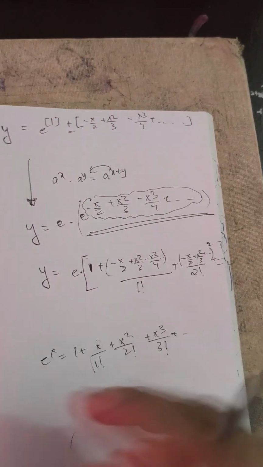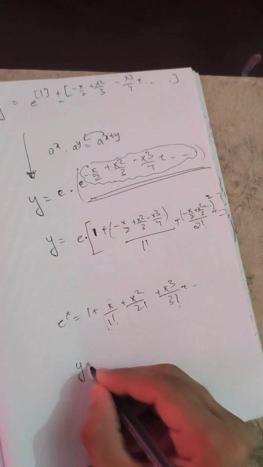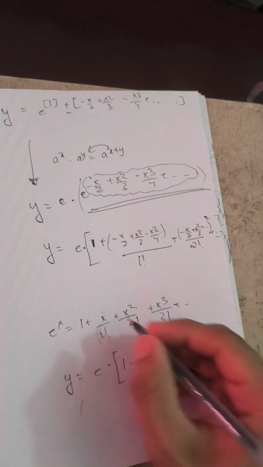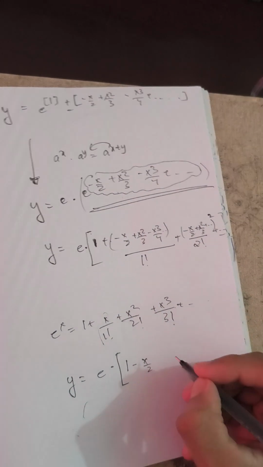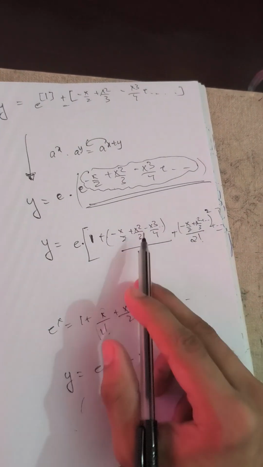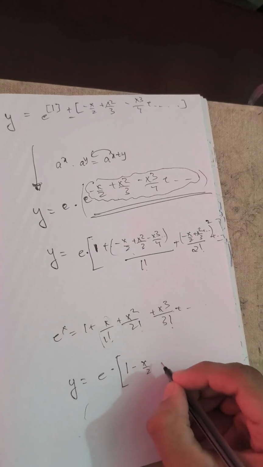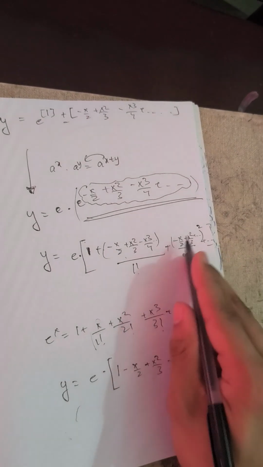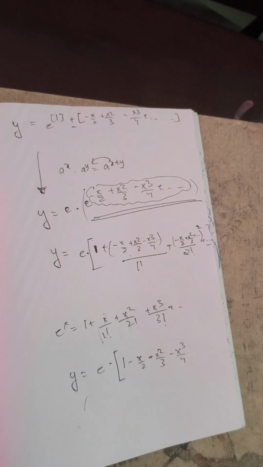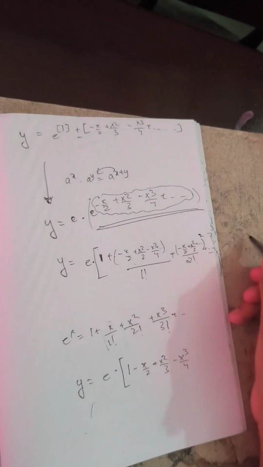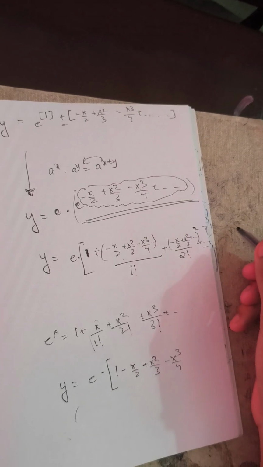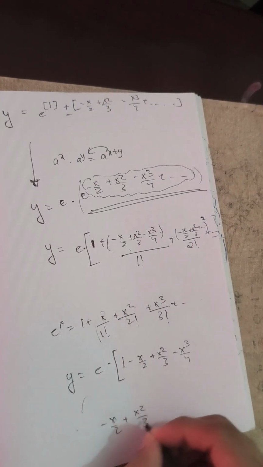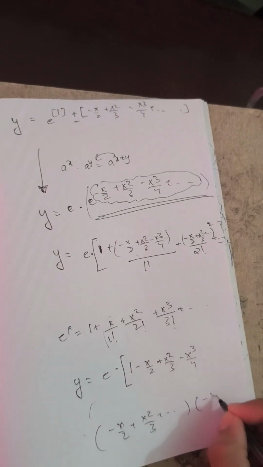etc. So again, we only need the first couple of terms here. Y is equal to e times 1 minus. These terms are small fries. There's nothing too crazy going on over here, so let me write them down. Now this, we're going to do the same thing that we did before with tan x. We're going to take only the smallest person from here, that is minus x by 2 plus x squared by 3, so on and so forth, multiplied by the same thing.